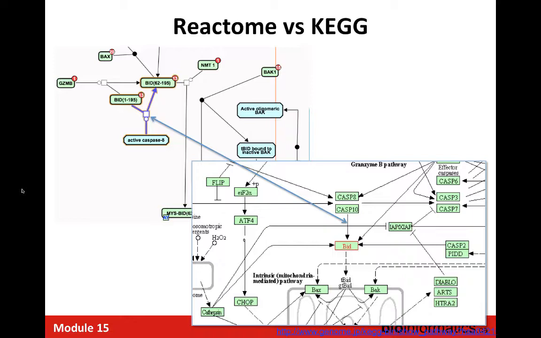So with Reactome, we actually mechanistically demonstrate that, active caspase 8 here, and because it's actually a complex, we're explaining that this here is realistically a complex. So the point is, we have different approaches to visualize data and how we annotate information. So it can sometimes be difficult to compare one database with another. But if you simplistically break it down to the elements of genes and proteins, it's much simpler to just look at the overall coverage. The KEGG apoptosis pathway has 10 genes in it, say for example, and the Reactome pathway has the same 10 genes. We just might organize the information slightly differently.